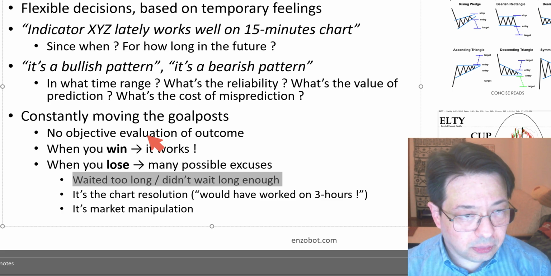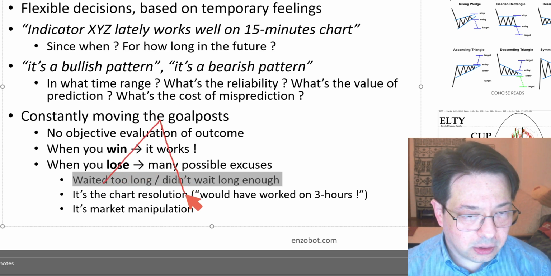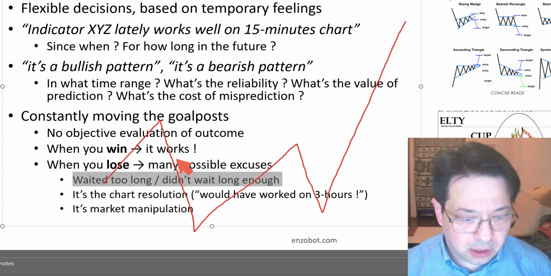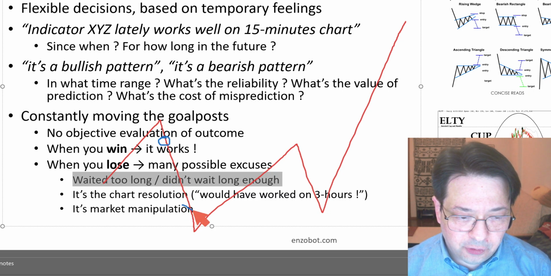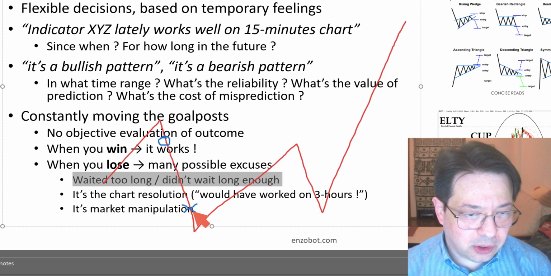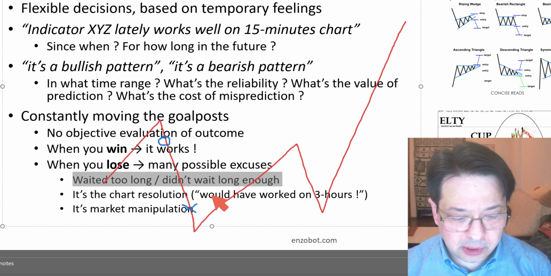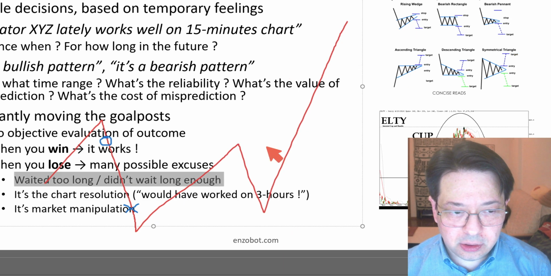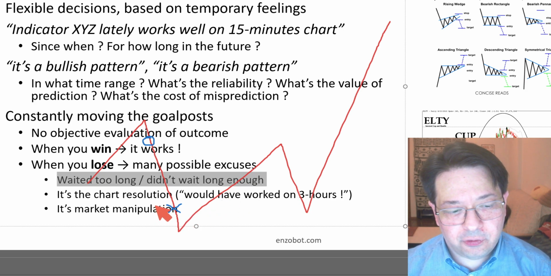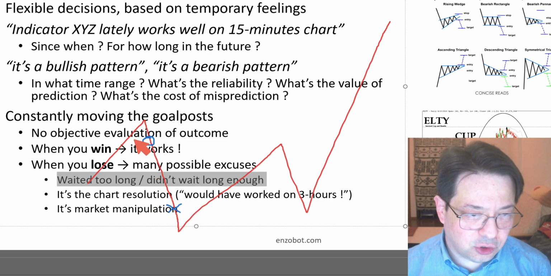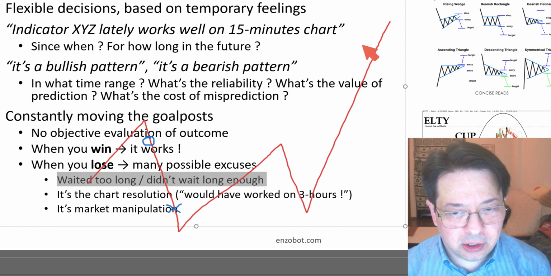Let's say that your market does something like this, and then your system, or indicator, whatever, tells you that you should buy here, but eventually you cannot handle what follows right afterwards, and you give up and close your position. But in fact, what happens is that eventually the market does indeed go up. So in this case, you can say, oh, I should have waited more. But again, if you have proper risk management and it tells you that you should close at a certain degree of potential loss, then you can't really say that the system works.